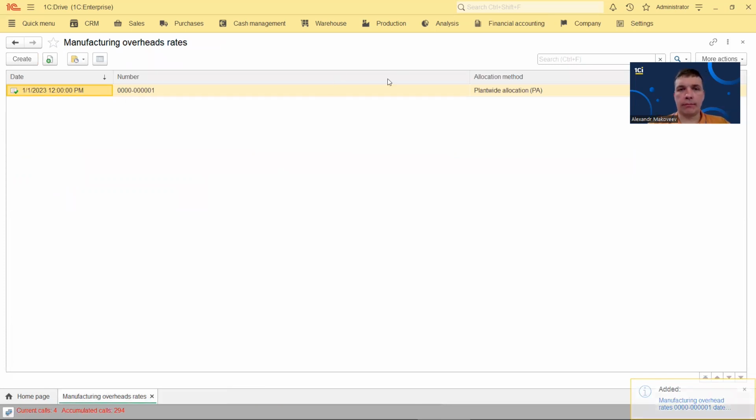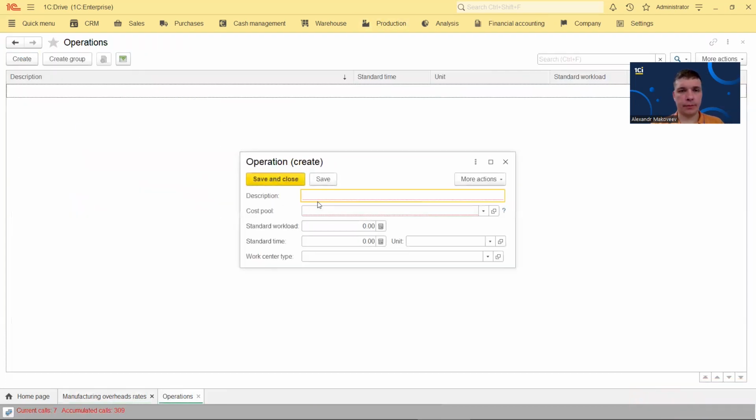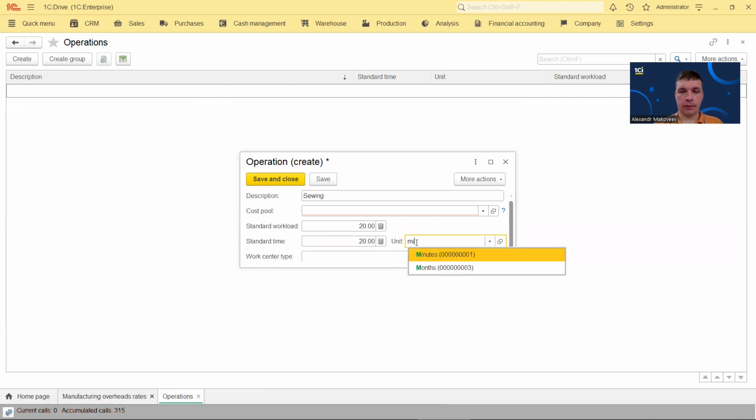So let's create a couple of operations that we will use in our advanced BOM. Soon. It will be in minutes.